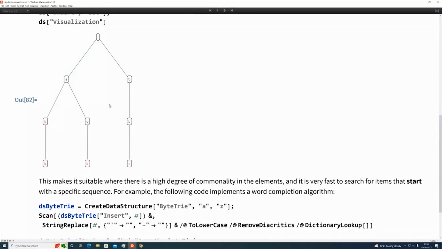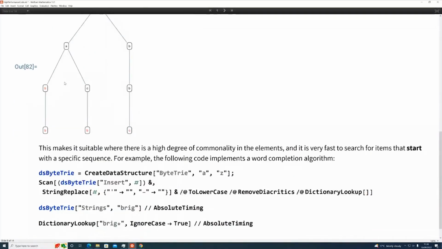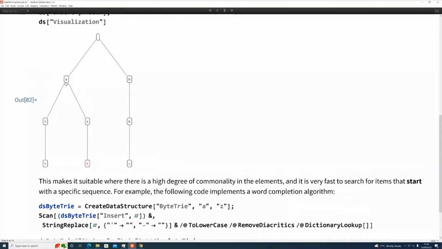that groups all of that together against another start value. So this is quite a memory efficient storage if you have a lot of commonality between the data, but it's also very fast for looking up if you are searching downwards. So if you want to find all of the things that begin with A, you can just go down the tree that begins with A, and everything under that is now your solution. So for forward searching, it's a very, very fast data structure to hold your data in.